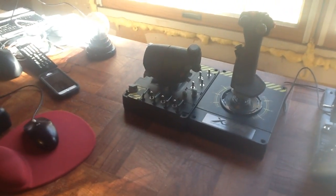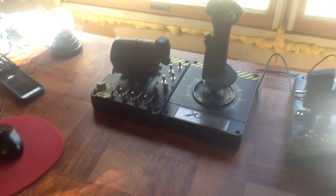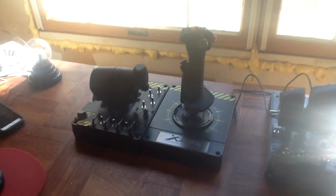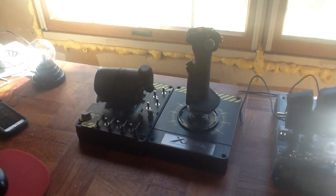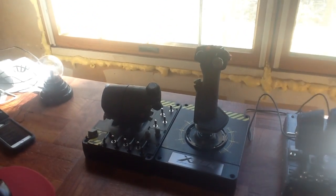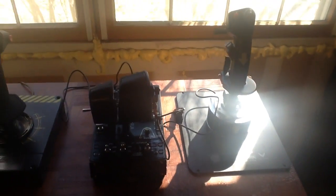So, at any rate, this is getting ready to be shipped off to another member of Test Mostly Harmless for use in Elite Dangerous. So, Stardust, your joystick is on its way, and that'll probably just about leave me with my CH gear and the Thrustmaster Warthog for future reviews.